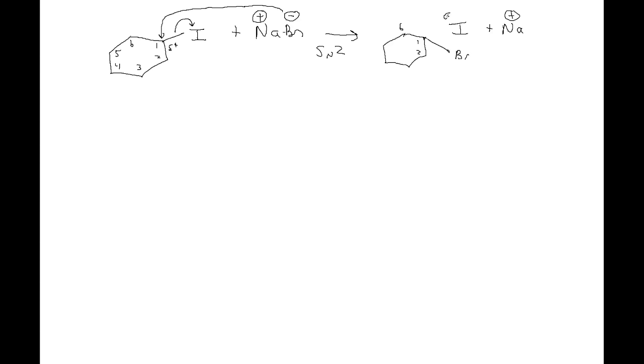Good. And notice nothing happens to the sodium. The sodium is what we could call a spectator ion. I told you earlier that positive charges make things reactive, but this is an exception. That doesn't happen for metals. When a metal has a positive charge, it's just a spectator ion. So the sodium isn't doing anything. It's just spectating. Okay, so this is another example of an SN2 type reaction. Very good.